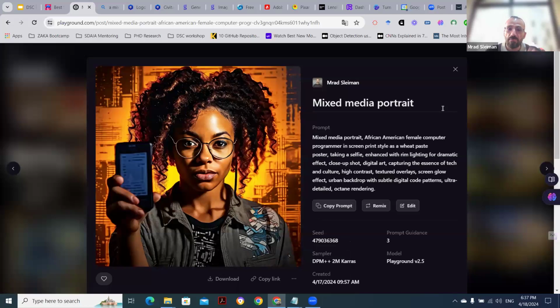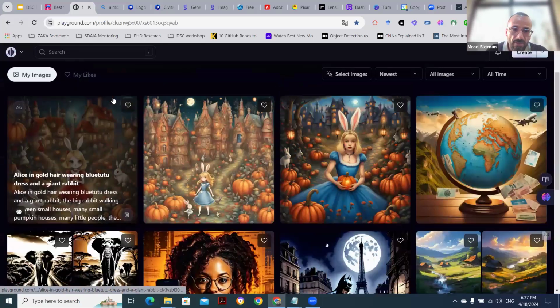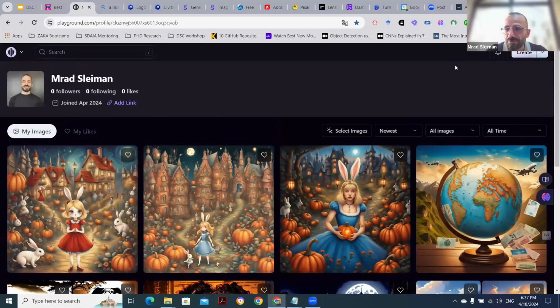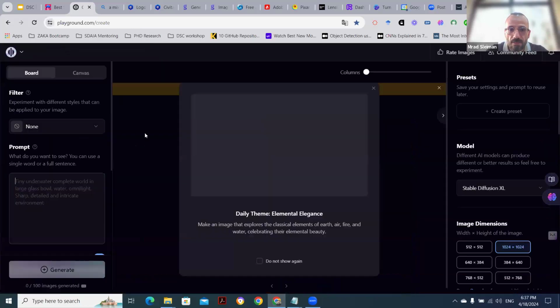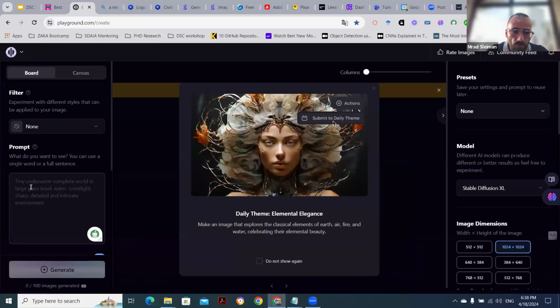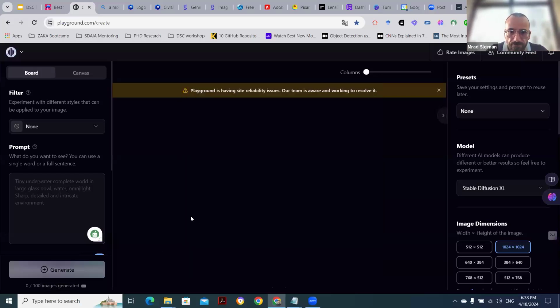Any feedback, guys? Are you able to use the tool? It's really easy. Generate image, and you're good to go. So here, guys, create. You see, create. So you put your prompt here, and you press on generate. This is a free version, so there are a limited amount of images that you can generate. Keep that in mind. Okay, are we doing this?